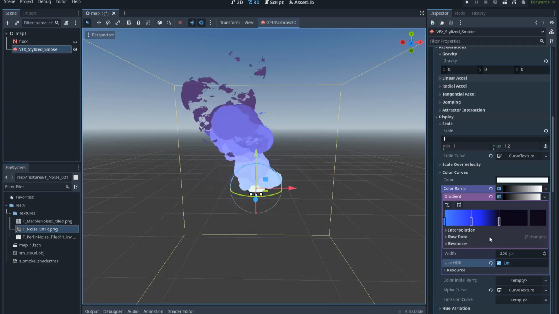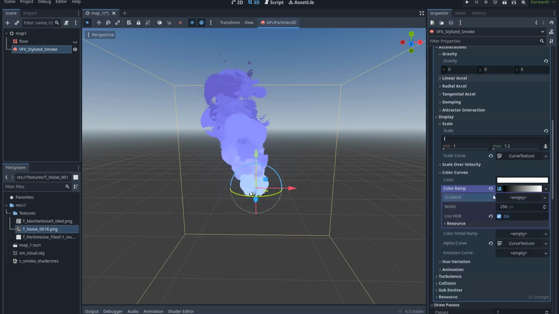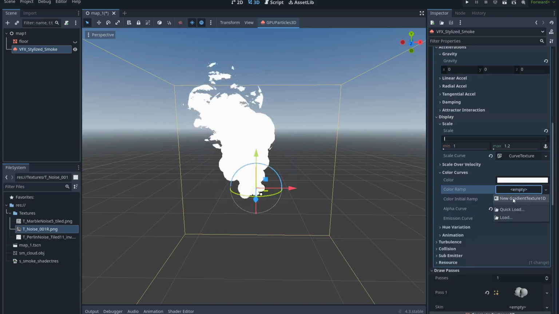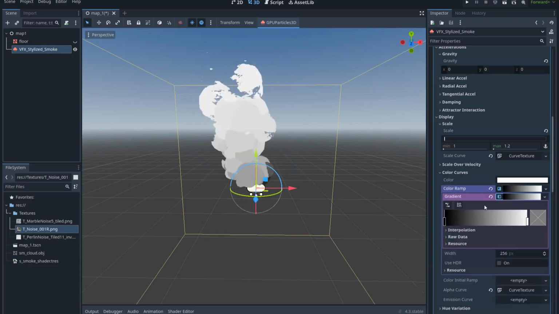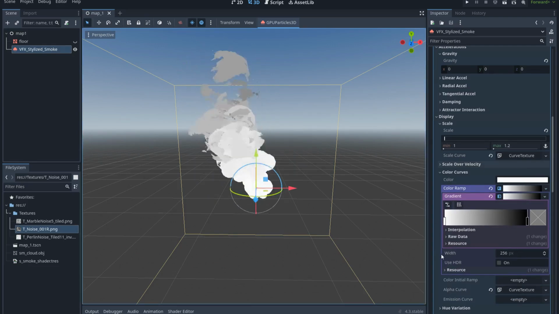effects. Okay, for now I will go back to my default gradient color so I can show you the other way to do this smoke effect. This smoke is perfect for minimalistic, simplified style video games. But now let's see how to do something more advanced. Let's see how to add some hard-edged shadows to this smoke.